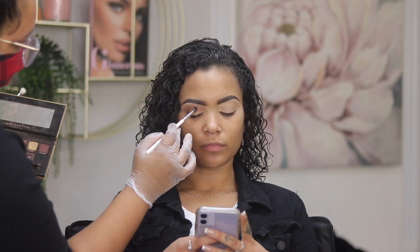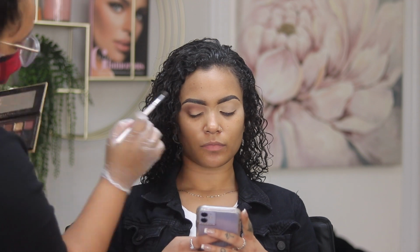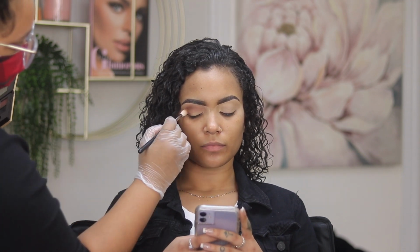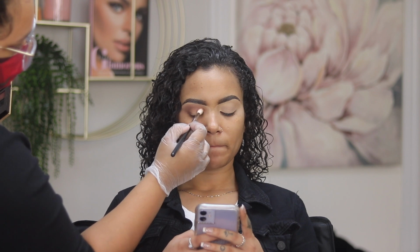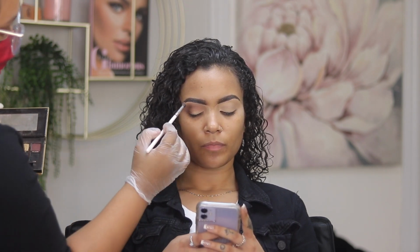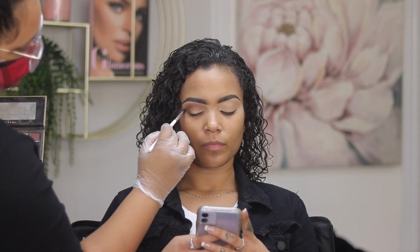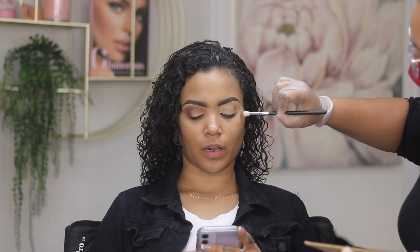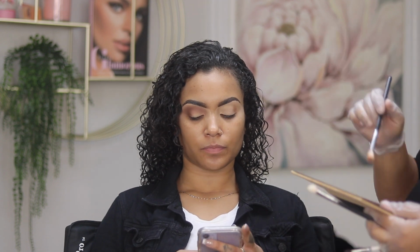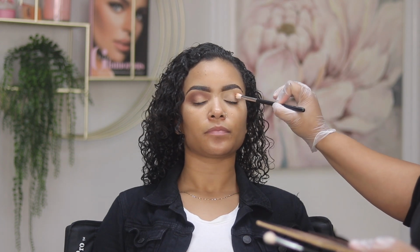So we're gonna jump right into it, you guys. For brows, I went in with the Benefit Brow Pencil, and now we're just going to take our Anastasia Soft Glam eyeshadow palette, and we're just going to be putting this darker shade into the outer corner, and I use a lighter shade in the transition, like you're about to see right now. And we're just going to be blending that out.